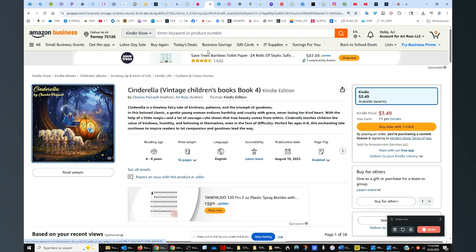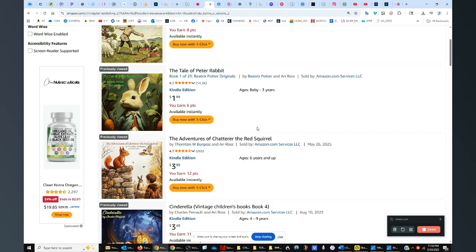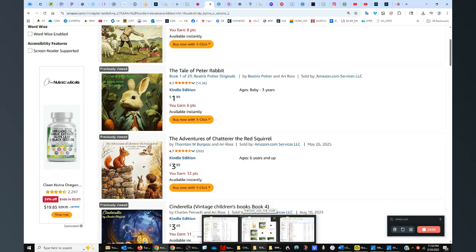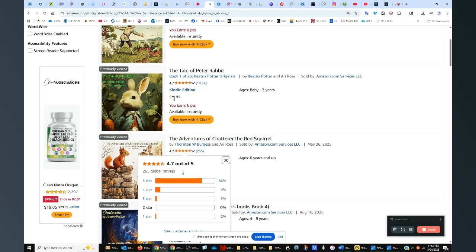On some of the earlier ones I did with the text version, I did put the Beatrix Potter and R.A. Ross, because I did change at least a little of the text here and there in all of these. And then I also got it from a source, called AI. And basically, ChatGPT can give you public domain. It can write out for you a version of a public domain story. And they've been doing very well, have been very, very good.